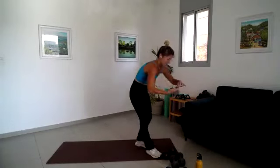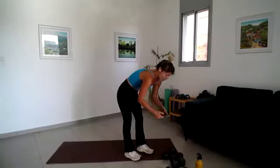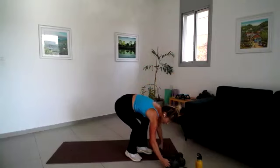Wait, hold on a second, because this one I want to do timed. So give me a second, 5. I want 45 seconds on each side, okay? Because I want you to go at your pace, and I want it to feel challenging. So let's get ready in 5, in 4, in 3, in 2, in 1, let's go.